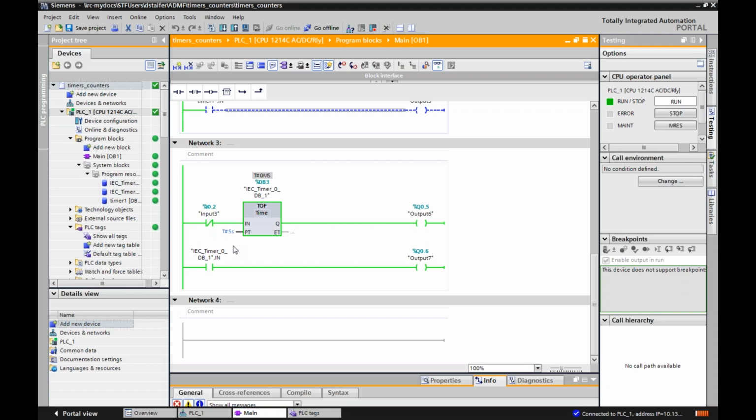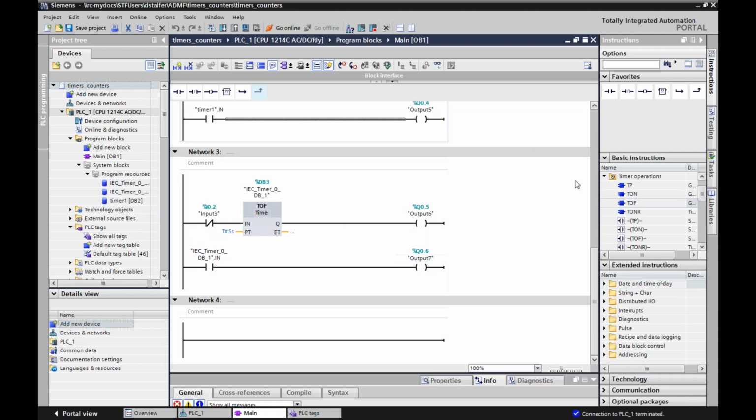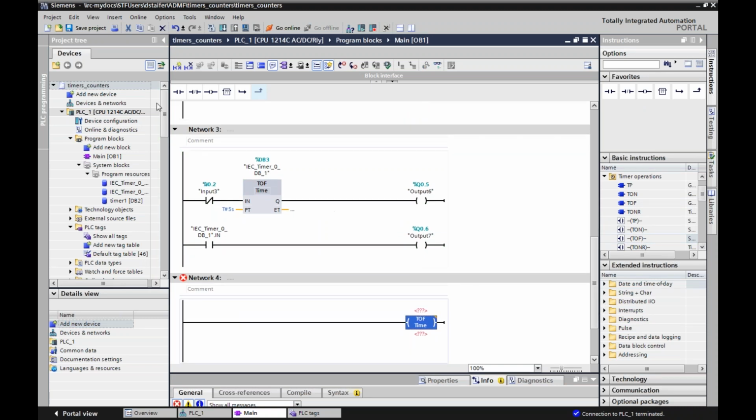All right, that's how you set up a timer from scratch. That's how an off-delay timer works. Let me go offline. I'll show you the legacy version of it. So here's an off-delay timer. And notice nothing gets created. Oh, darn. What do I do?